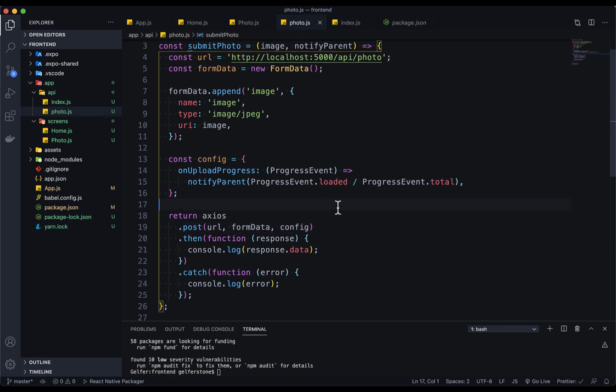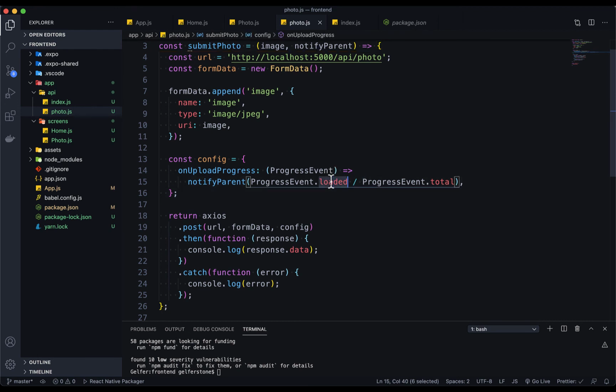Save. What we have done is, first we post this form data to this URL, which is localhost 5000, and then we take advantage of a function called onUploadProgress provided by Axios to get a value between 0 and 1, or you can think of it as 0% to 100%.